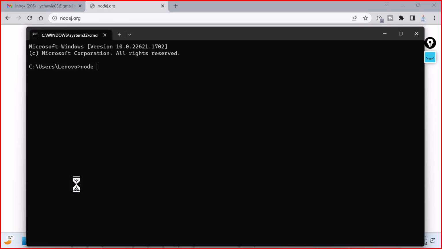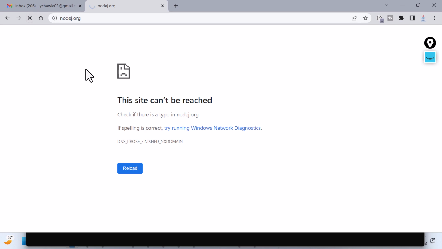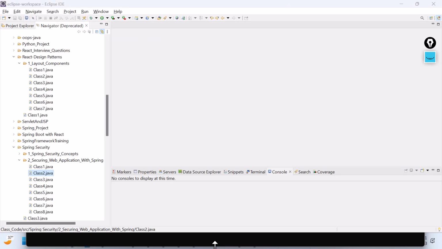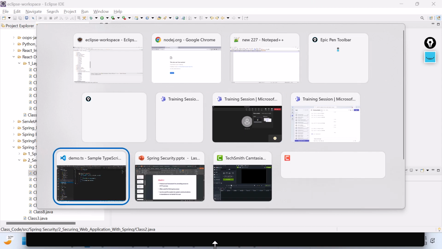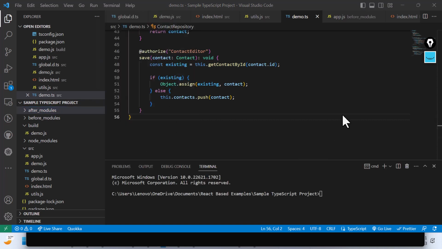It says that this version is there on my system, right? Similarly, I can go to Visual Studio, and here also if I go to any terminal, I type the same thing and it will tell me what is the node version installed, right? That means node is installed on my machine.